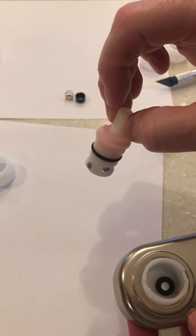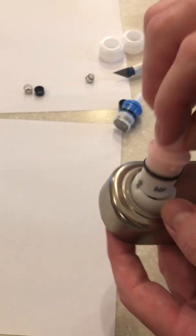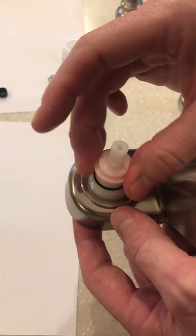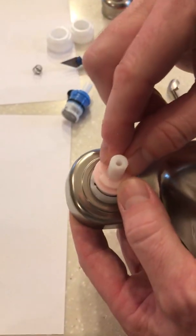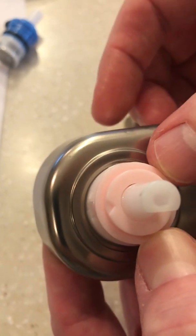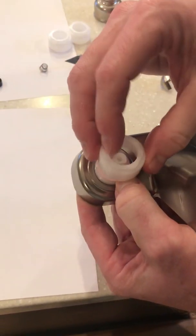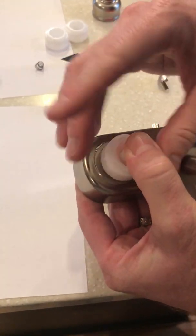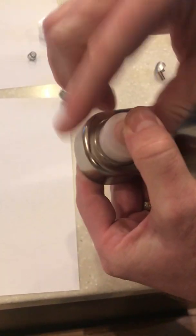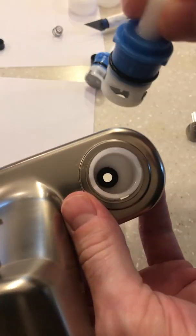Next, we'll get the new cartridge replacement. Pink is for hot. And as I mentioned earlier, we want to make sure that the arrow is pointing out. And if it's not, then we won't be able to turn it on. So now that we have that down, use the nut. Hand tighten it down.